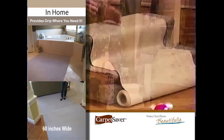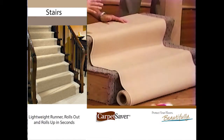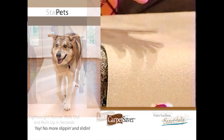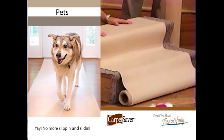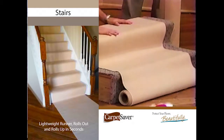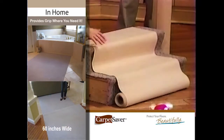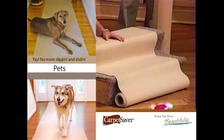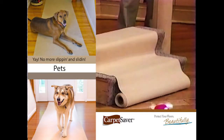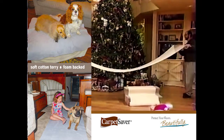These are carpet savers, and the way that you design it, it's 30 inches wide and 15 feet long. You can cut this with a scissor. You can use it in so many different areas. We've got a demonstration here already with steps. I'm going back to the days when I remember Grandmom with the plastic runners. This is a much more attractive way of being able to protect your stairways, your carpeting, even hardwood floors, high traffic areas, mud rooms. Let's show people just how big this thing is and give them an idea of all the different applications.